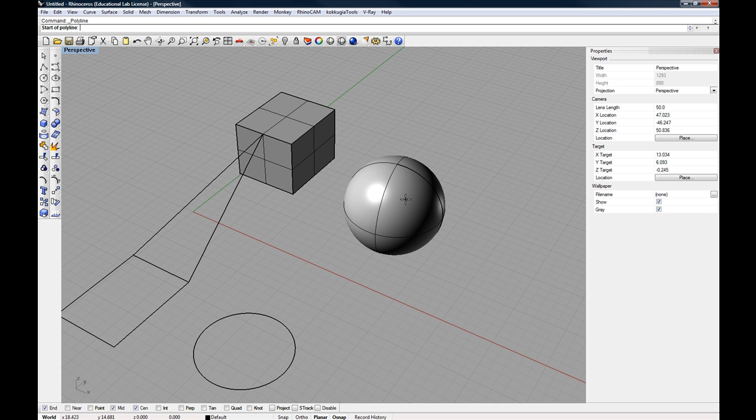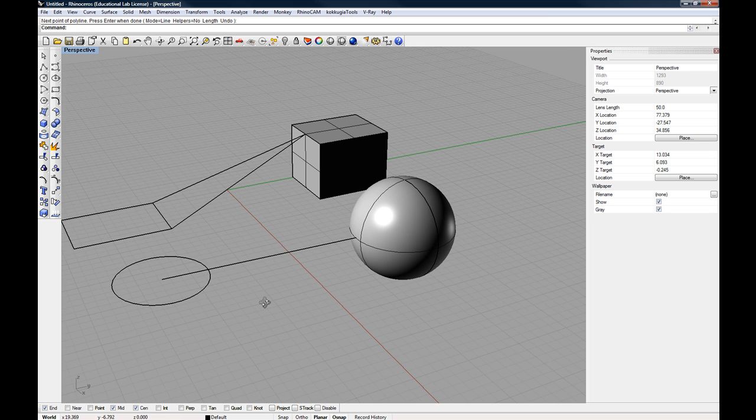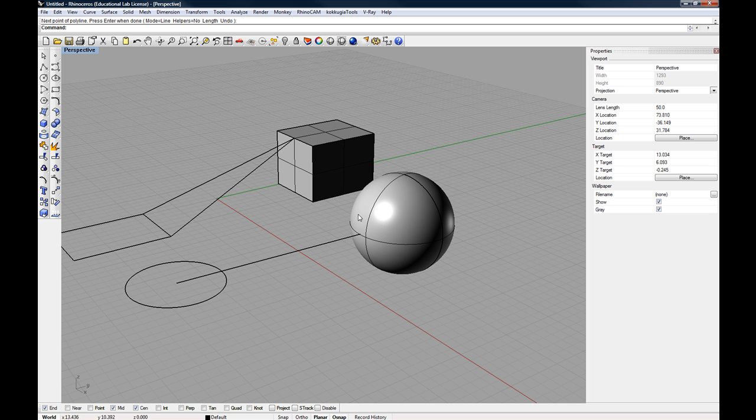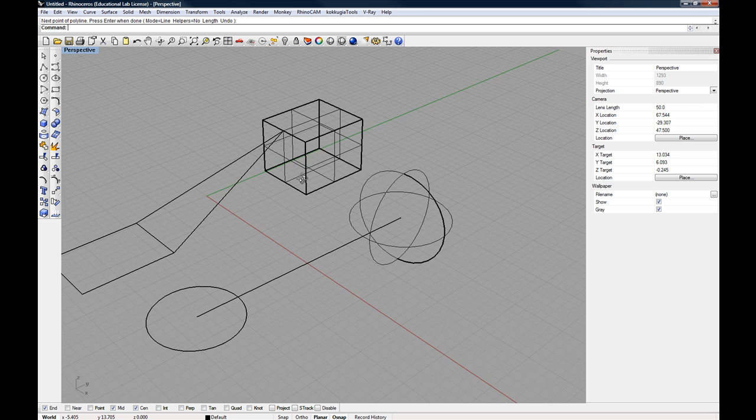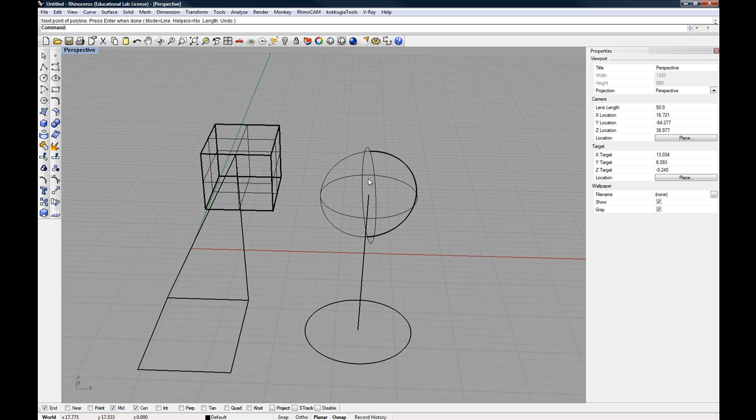And so as I get close to that, I have an option for a center snap, for instance, if I wanted to start my line from there and then go to, let's say, the center of this circle right here and end the command. You won't actually see through that sphere unless you go into wireframe, and you can see now that that line starts at the center of that sphere. So snapping works both on two-dimensional and three-dimensional objects.